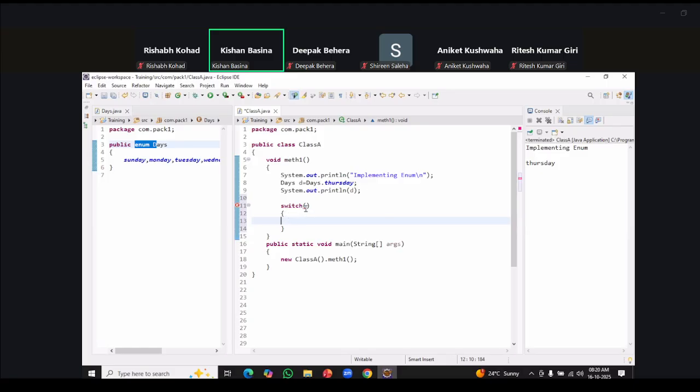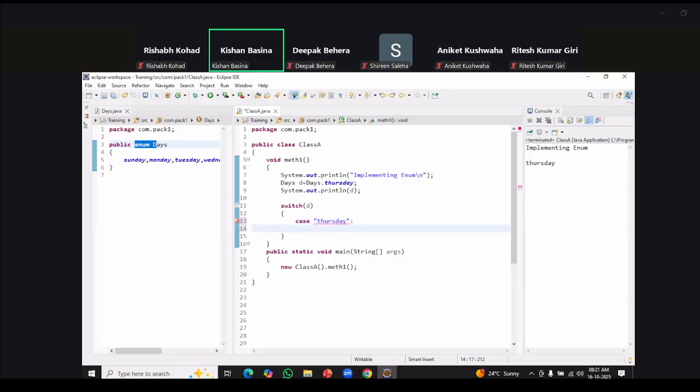Means here I'm giving the key as D. What is the value of D? Now here, case Thursday. System.out.println, today is the last class for core Java.